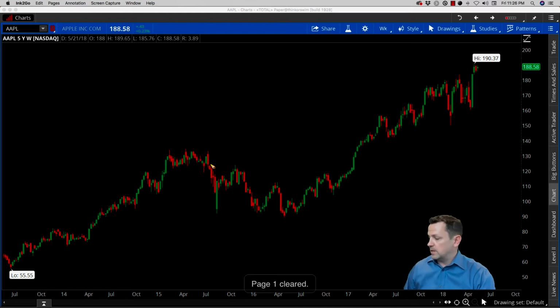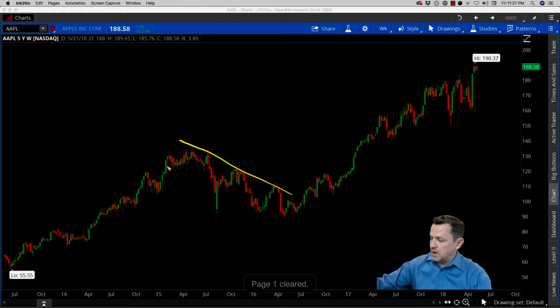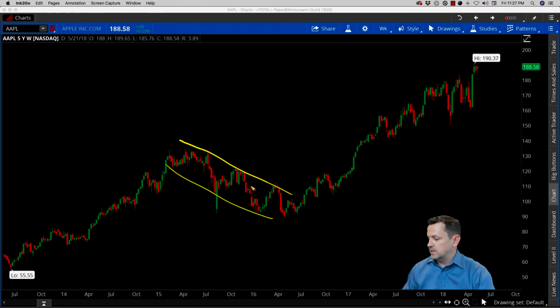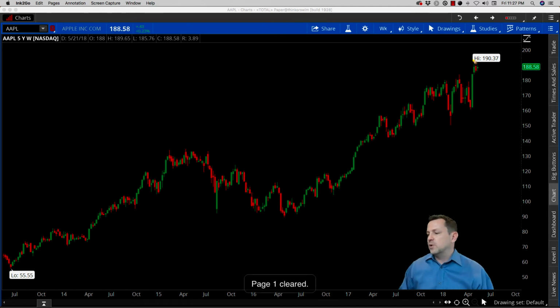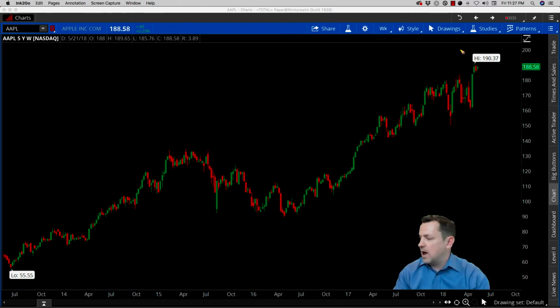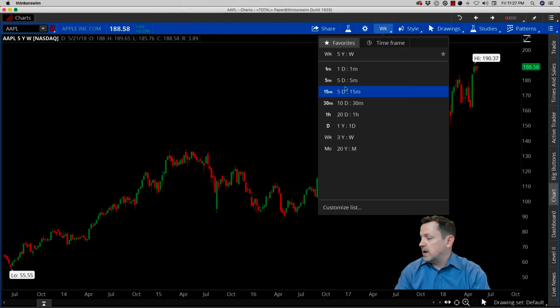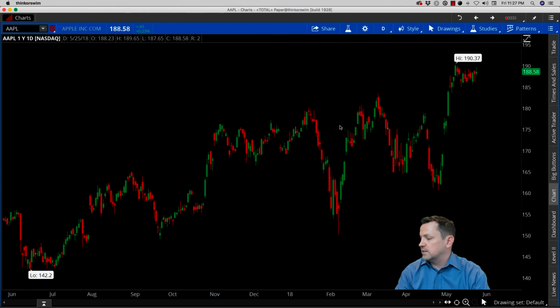And then we can see a period where we saw some downward movement in the trend. We can see where it even chopped sideways for a little bit. And now we're seeing a nice long channel upward on the big weekly chart. So if I didn't tell you what time frame we were on, you might not be able to tell the difference. Let me drop down into, let's go down to a 1-year daily time frame here.